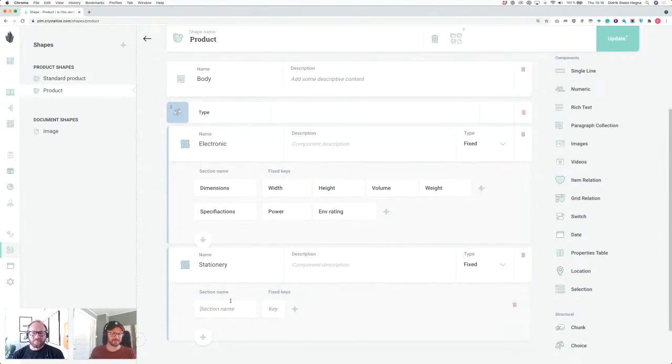What's the property of a pencil? The dimensions. Dimensions. Material. Material is good. Which would be maybe a key, but yeah. Well, let's do two materials. Now we're just making up stuff anyway.